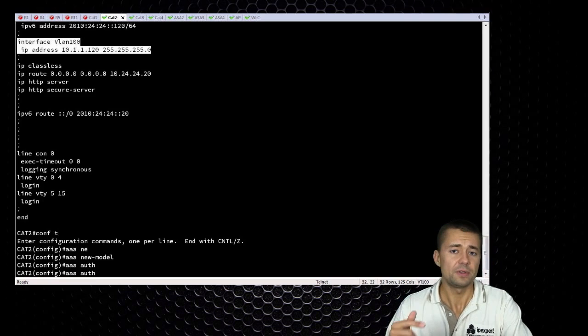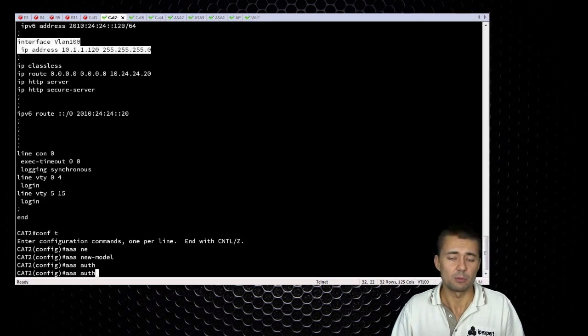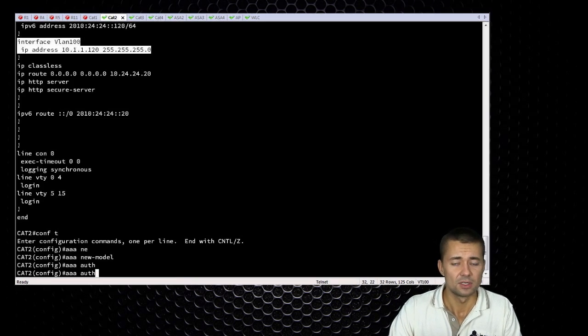Now in our case, I'm going to configure these 2 elements because this is part of a regular .1x configuration for wired .1x. But as I said in the beginning of this session, I will not be showing you the actual policy being tested. We will just try to figure out if the access point is able to connect to the network, and if it is, what was the method that we used for authentication. Because at some point I will also be showing you a combination of MAB and .1x, but we're going to start with just .1x.